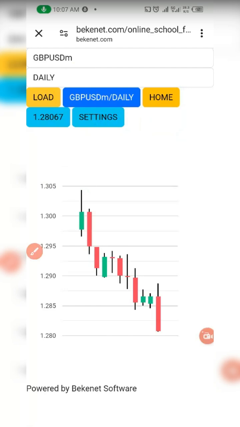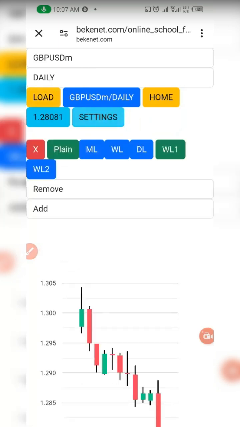So you need to understand this thing very, very well. Then you know where to put your stop loss and where to put your take profit. But me, I did not hit take profit. Immediately I got what I want, my target, I left. You understand? That's how it is. So most times I don't allow you to hit take profit. Once I get what I want, I'll leave the market. Leave it for people who want to hit take profit. So you click on these settings, click on WL, which is the current weekly key level.